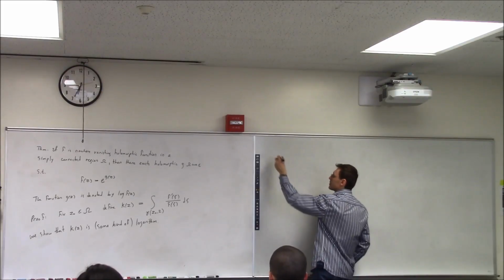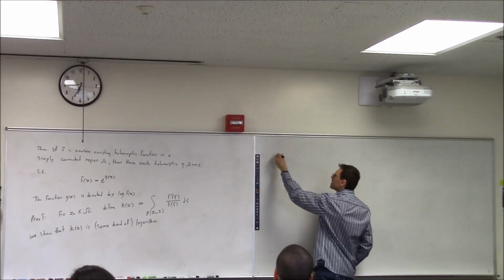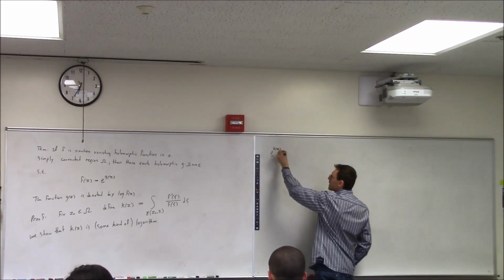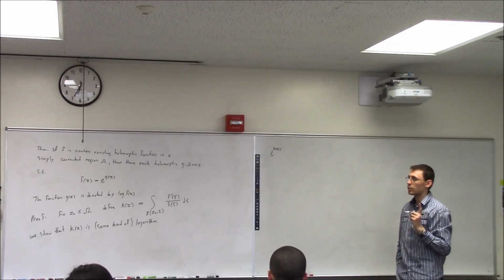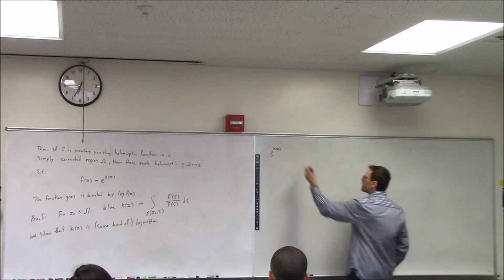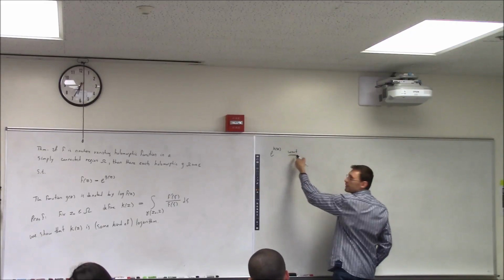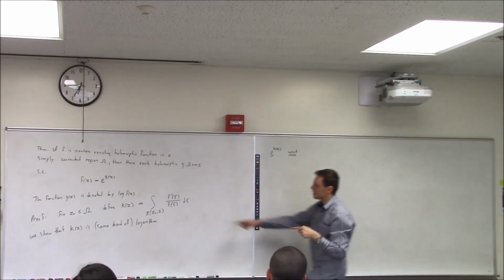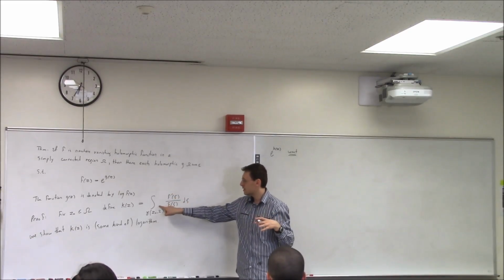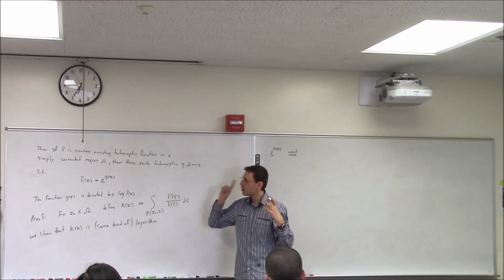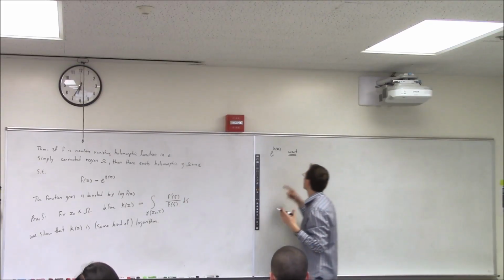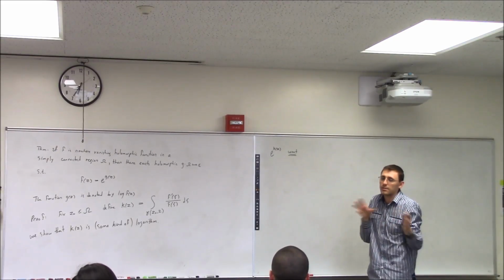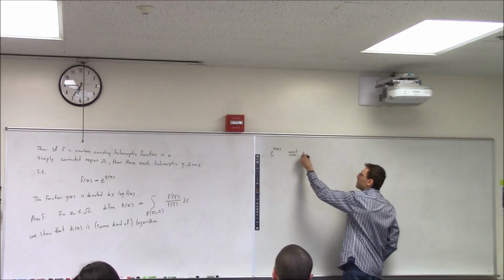So we're integrating it. What we're going to do is consider e to the power of k of z. Now the question is, what do I want it to be? I don't yet know that, but if I raise e to this, what is this integral? In principle, forgetting about the technicalities, this integral is log of f of z. So I want this to be f of z. It's not going to be exactly that, but it's going to be a constant times it or something. I'm going to upgrade it in a moment.